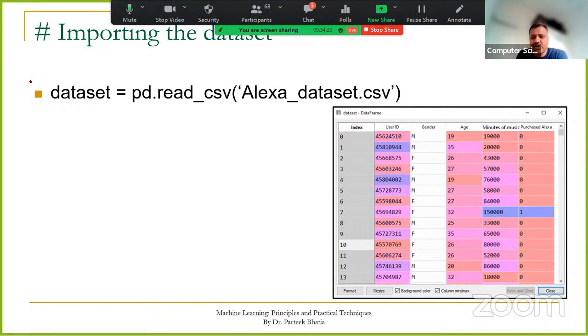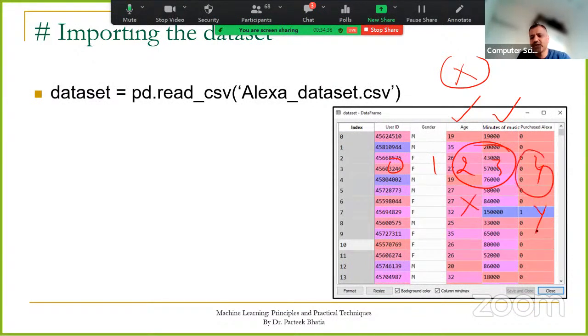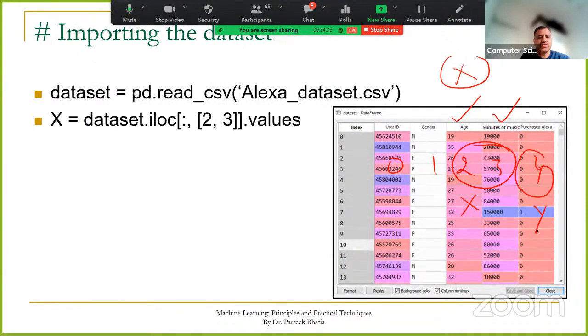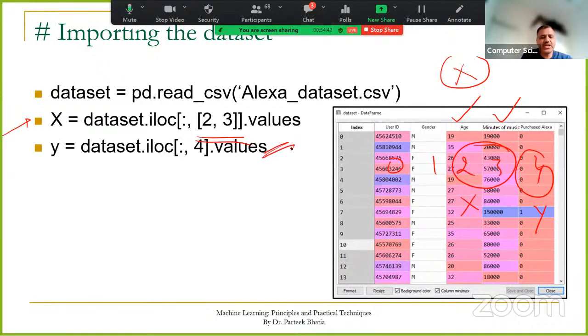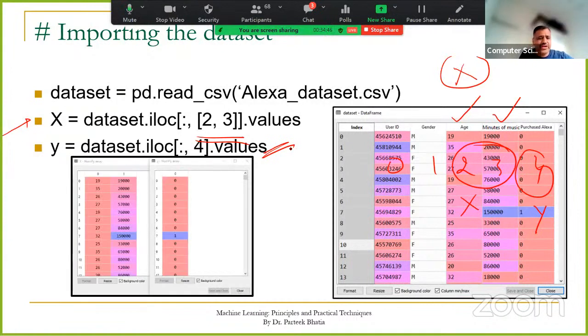And as I have already told you, I have to select age and minutes of music in X. If I check their index values, they are 0, 1, 2, 3, and 4. So 2 and 3 should be considered under X, and 4 should be under Y. So here you can see in X, I am selecting 2 and 3, and in Y, I am selecting 4. So X and Y have been created. X will appear like this, and Y appears like this.